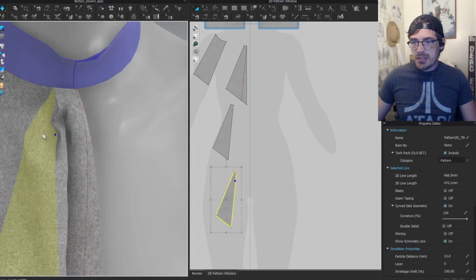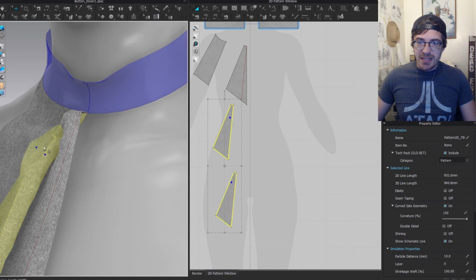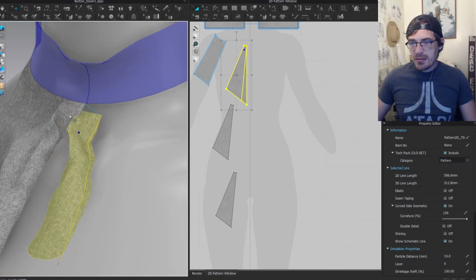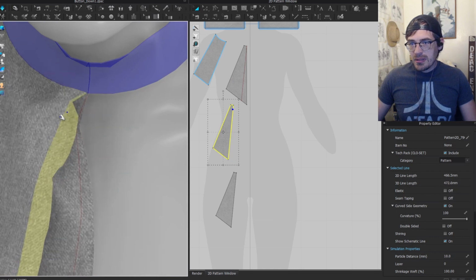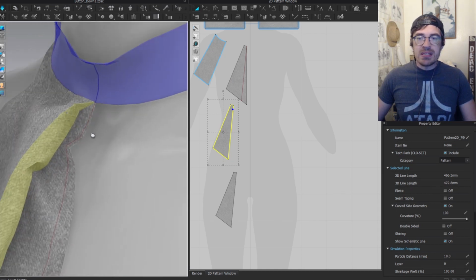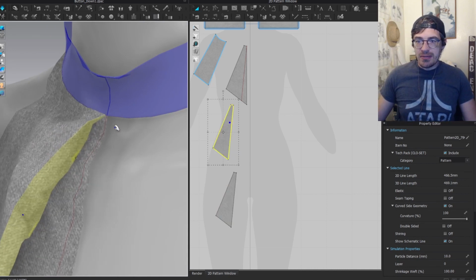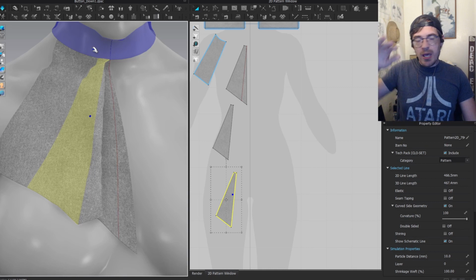And the order is a little off, because I adjusted all those pattern pieces and kind of pulled them out, the order gets a little off. Okay, there we go. Because it is important to have this kind of zigzag in the right direction. And if we do this correctly, you shouldn't have any problems up there. And that's one of the strengths of doing it this way, is that the direction it folds is going to be correct all the way along the neck.